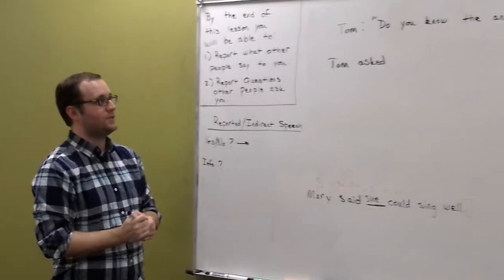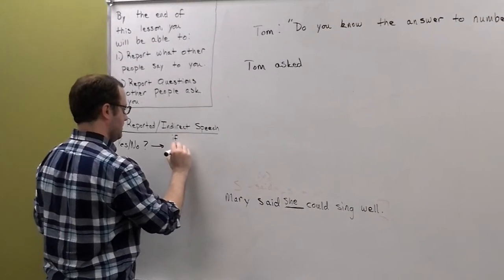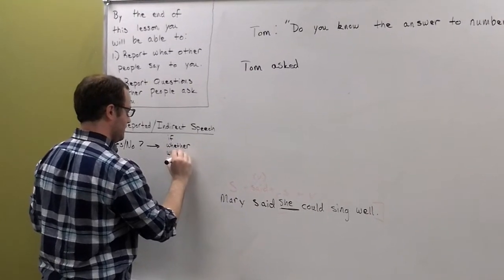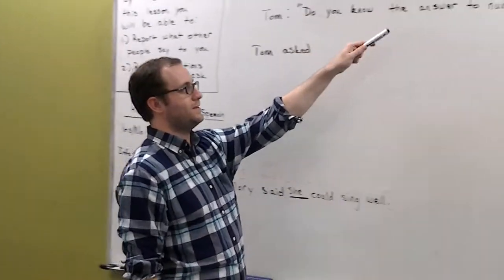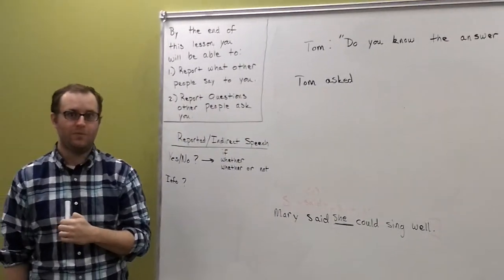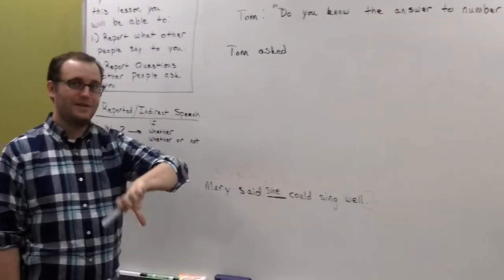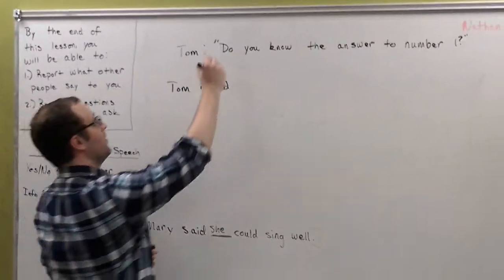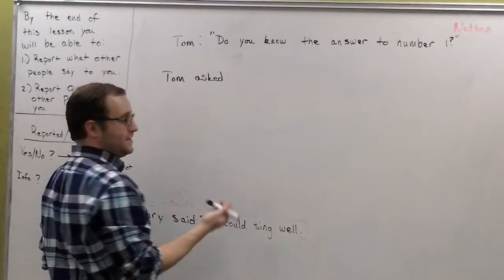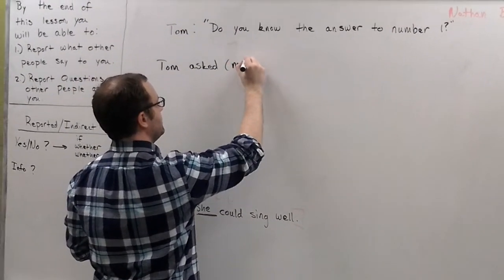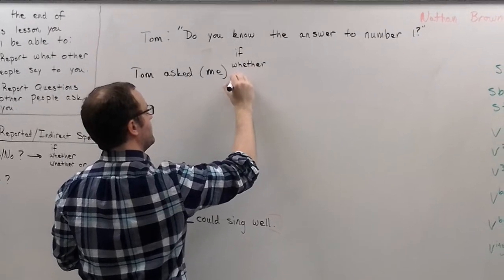Alright? If it's a yes or no question, we're going to use 3 phrases. We're allowed to use 3 phrases. If, whether, or whether or not. Okay? So let's look at this question. Do you know the answer to number 1? If Tom asks you this question, what will your answer be? If you're a good student, you'll say no, because you don't want Tom to answer. So if you can say no to a question, it's a yes or no question. Okay? So, what we're going to do, we can put, who did Tom ask? Me. It's optional. Then we can put if, whether, or whether or not.